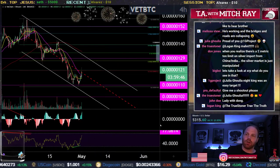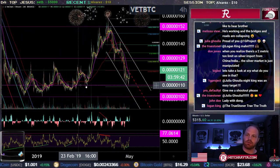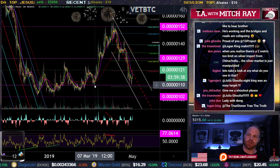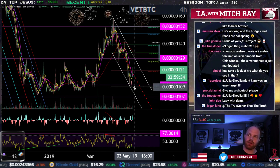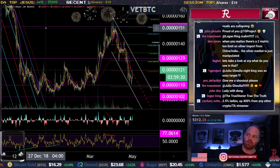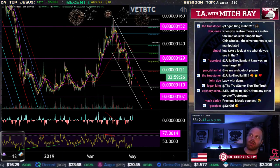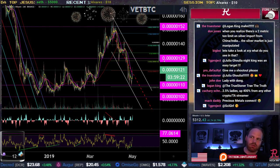Let's see how it goes for VeChain and its double bottom, starting to get to more critical supports. Oh, my God. 88% retrace. Whatever, right around there. That's good, though, man. Look, think about it. A 109, 110 low all the way up to 121 sats, up almost 4% today. It hasn't even been open that long, only about 5 hours or something like that. Okay. It's good.